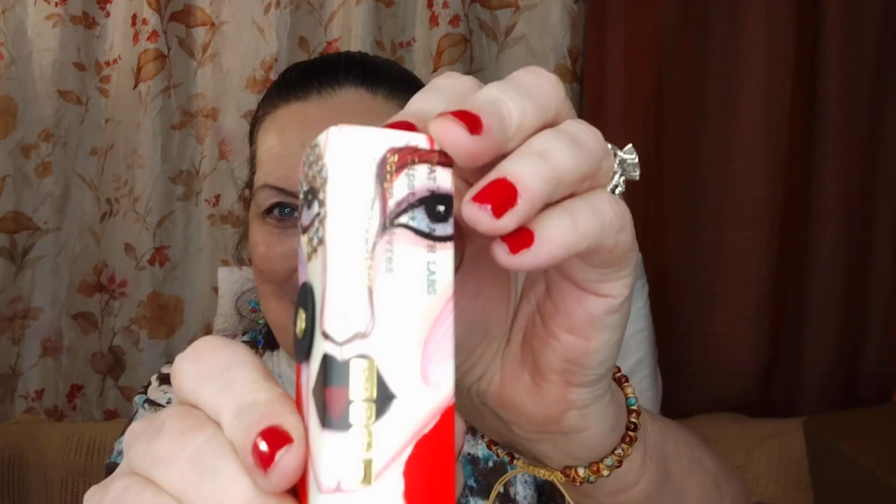Now, I did say I tried to stay away from makeup, but I made an exception for Pat McGrath Labs. I'm so excited. Look at this, that is so cool. Okay, this reminds me of the way it's made, like Asian stuff. I love that kind of stuff. A little paper in there. Ooh, look.